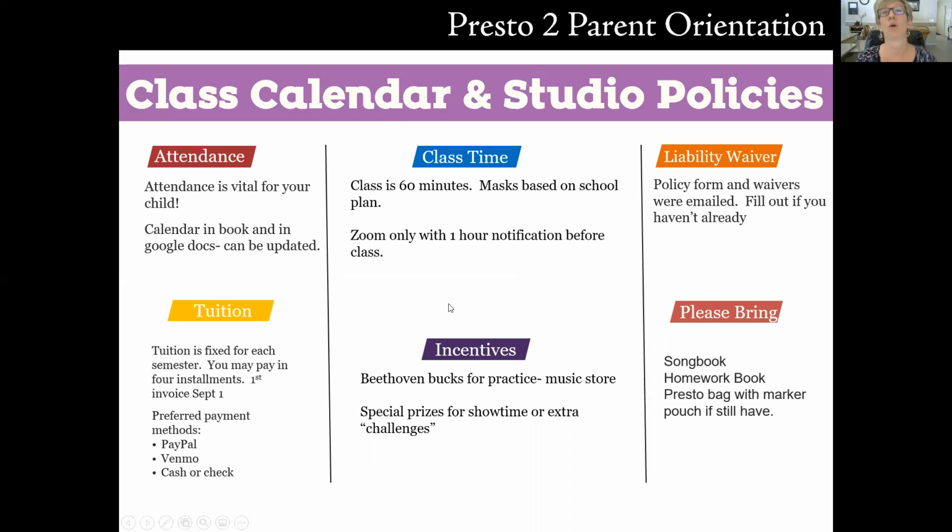Looking over here at the class time. Class time is 60 minutes. Last year was a little bit weird. We're doing this the real way this year. I hope you're excited. For Zoom, if you give me an hour at least of notification before class starts, when I'm running around trying to get everything ready, I can also set up the Zoom. It is totally available, but it's not going to be automatically available. Policy form, fill those out. The calendar will be in the books, but I also emailed that to you. And ignore the Google Doc thing. That's not been made available this year based on my sanity level and ability to get ready for the semester.